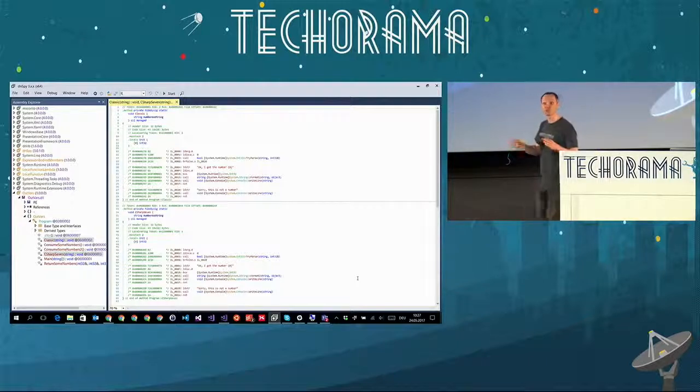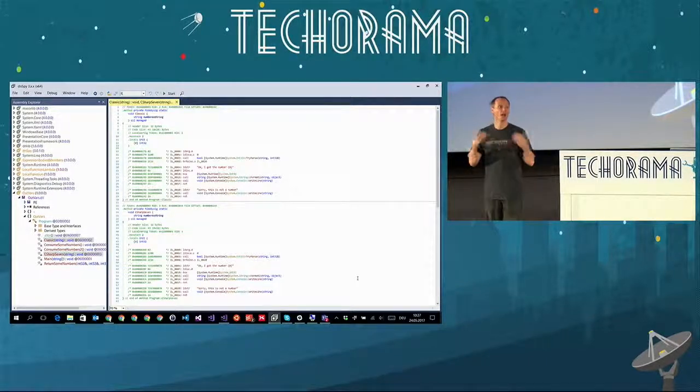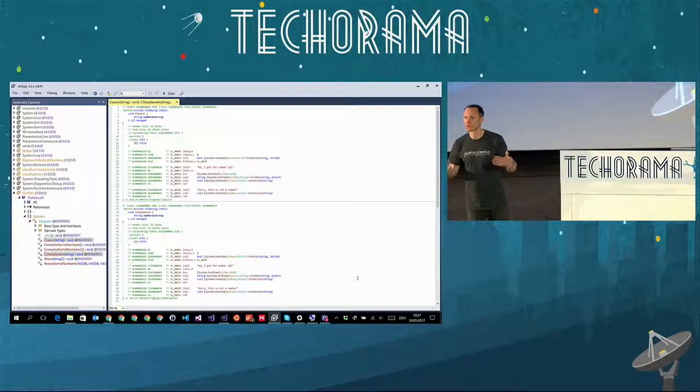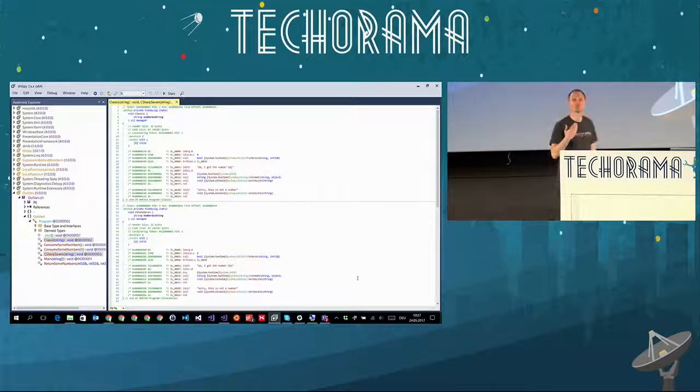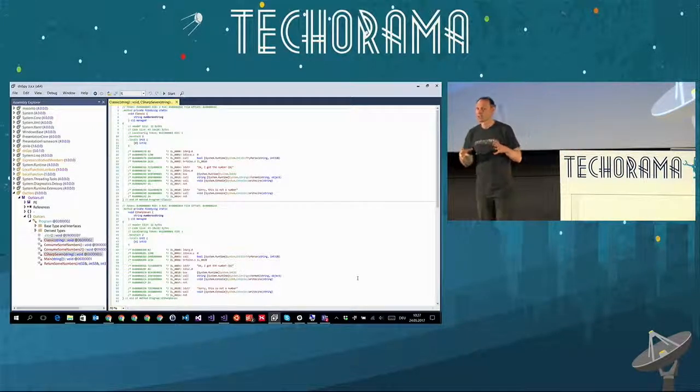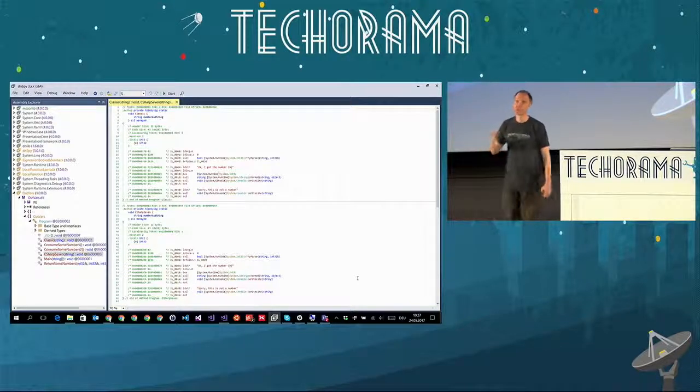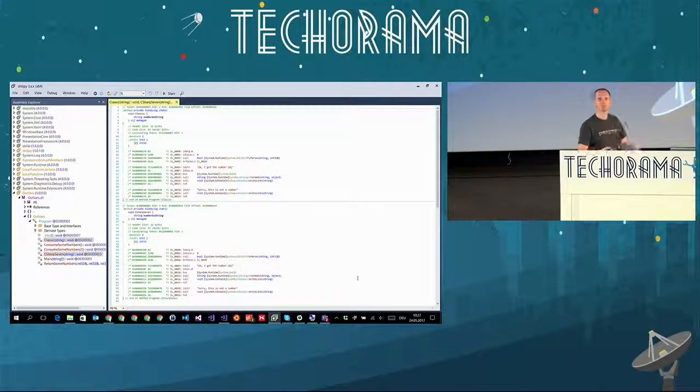It doesn't make any difference. So this feature, the outvar feature and this underscore feature, is again just like with the first feature that I showed you, the expression bodied functions, it's just syntactic sugar. It makes your code more compact and hopefully more easy to read. You can express your intention better with the new features, but performance-wise and IL-wise, it's the same code that is spit out by the compiler.